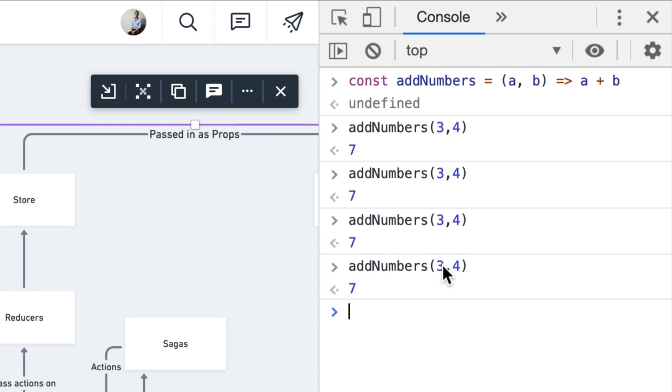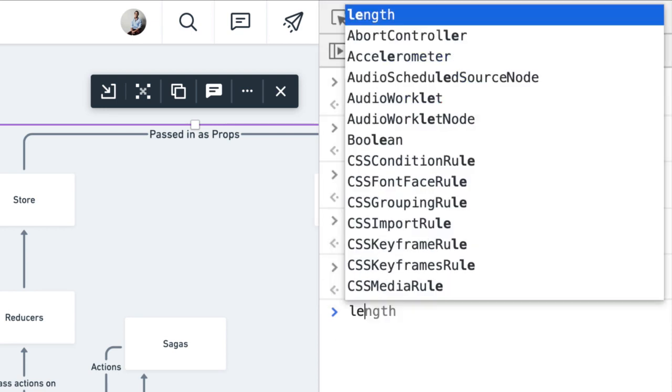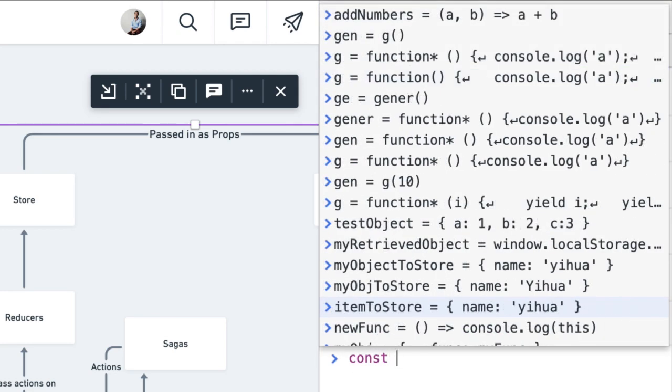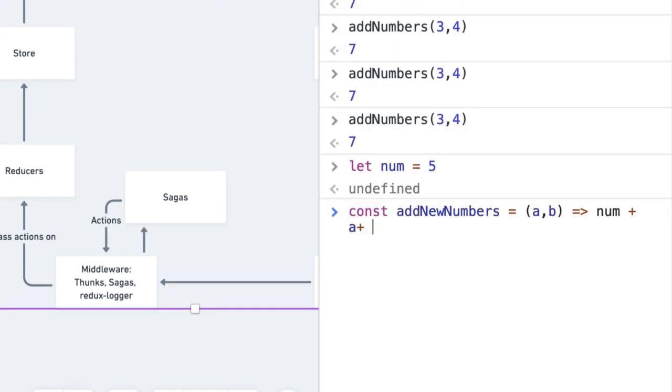Now, how does that happen? Well, let's imagine that we have some variable called num, right? In fact, let's use a let. Let num equals 5. If I make a new one called add new numbers, as my function, that still takes A and B. But instead what it returns is num plus A plus B.